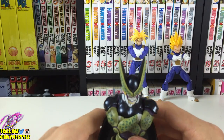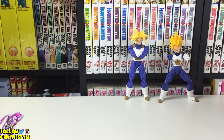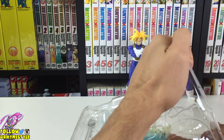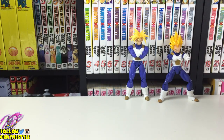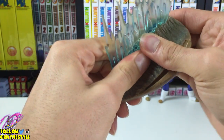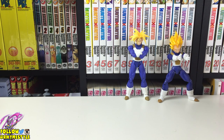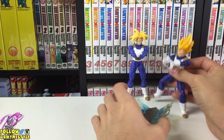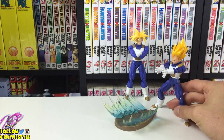You know what, screw it, let me just show you the blast. Here's the Kamehameha blast, let's pop this off real fast. It takes approximately 3 seconds to set up, literally, because it's three pieces. So you got the initial ground, pop that in there, like that. Oh, it smells like plastic, good old plastic. And here's the blast. We'll put it in front of Vegeta, like, yeah! See, look at that blast.